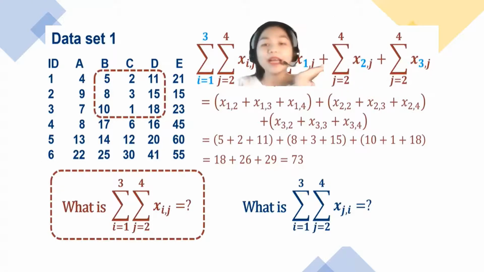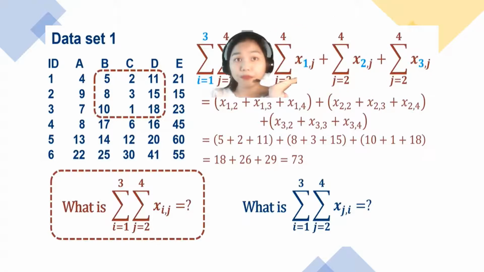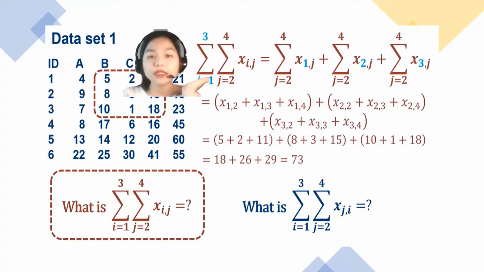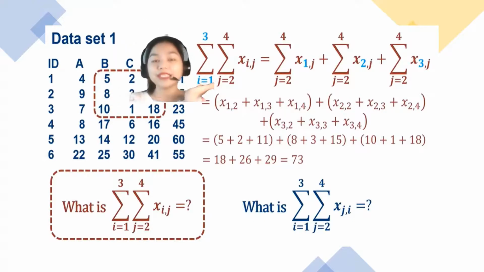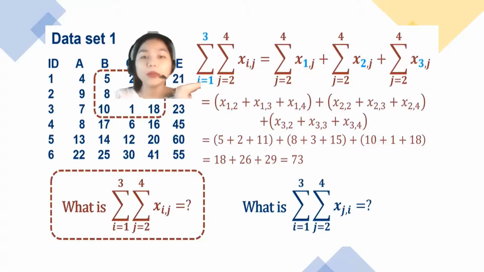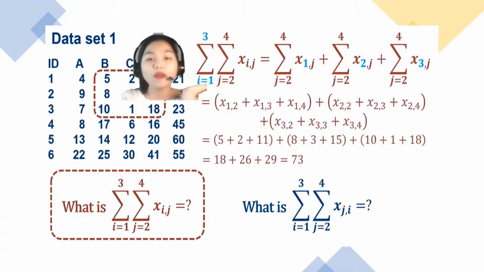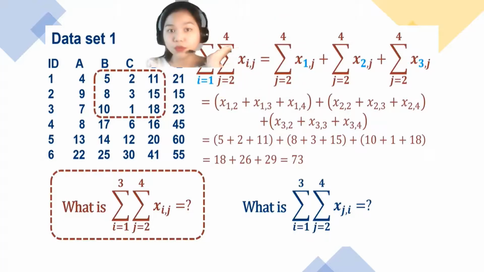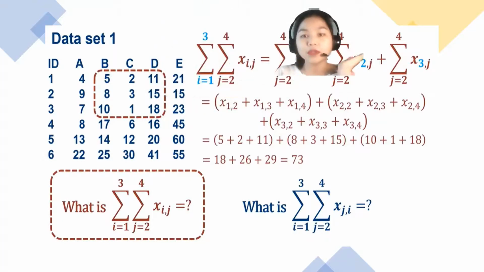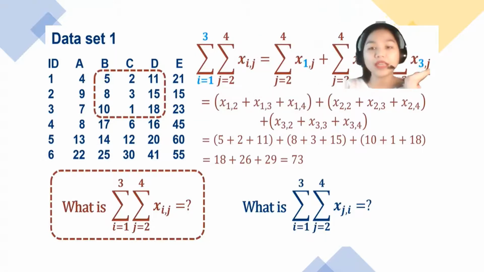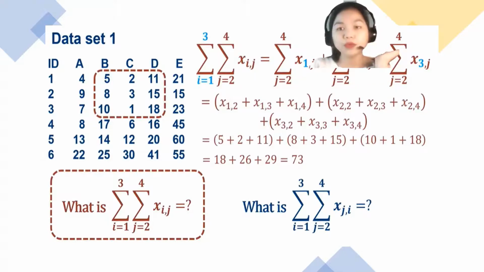So, let's try to expand the double summation. In here po, we started by accessing first the answer for the left-hand side. Nasabi ng left hand ng row natin na 1, 2, 3. Kaya po meron po tayong summation of x1j. We just plug in the values of i. So, x1j as j goes from 2 to 4. We just copied this. Tapos, summation of x2j as j goes from 2 to 4. At saka yung panghuli ay summation ng x3j as j goes from 2 to 4.